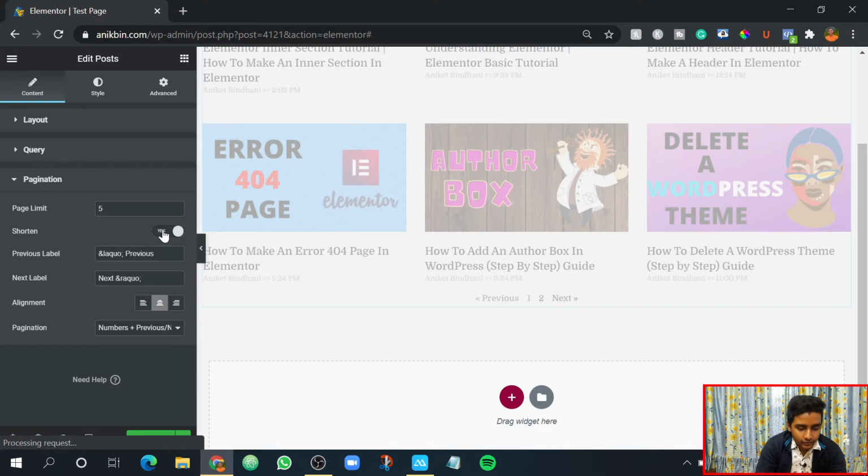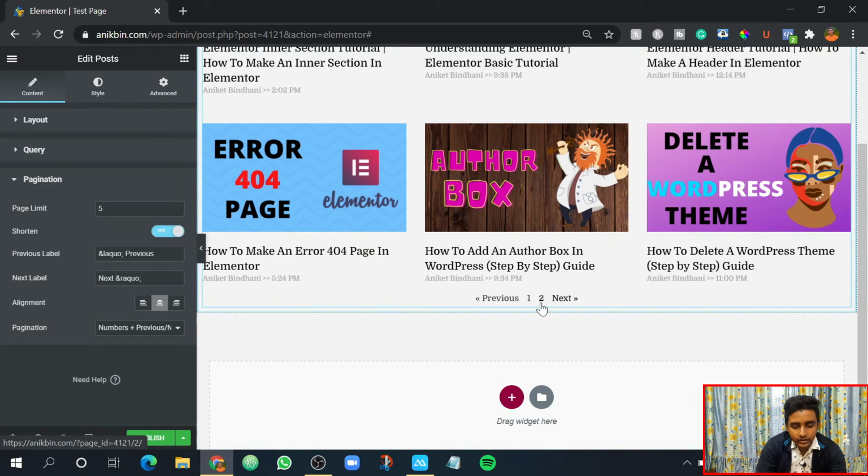This is shorten. If you click on that, nothing happens, because I do not have a lot of pages, so it's only showing 1 2. But if you have a lot of pages, it would shorten them, because if you do not click shorten, it would show every page. Let's say you have 100 pages, it would show 1 2 3 4 5 continuing.